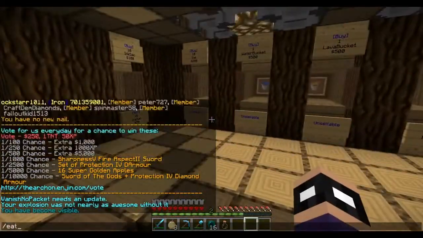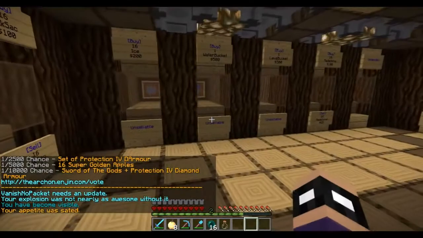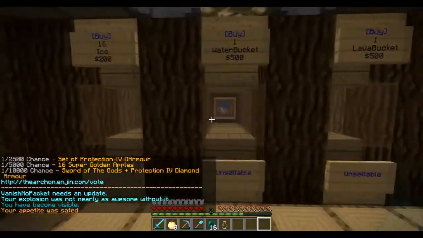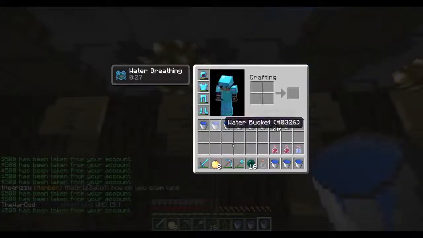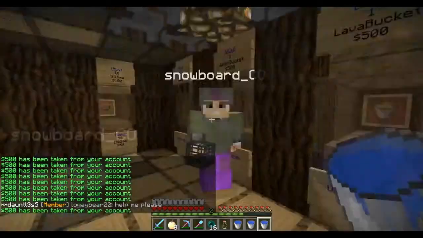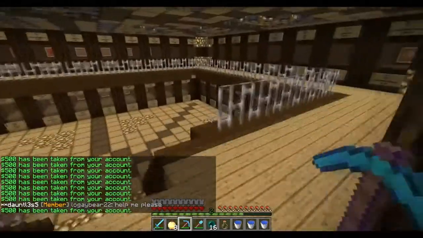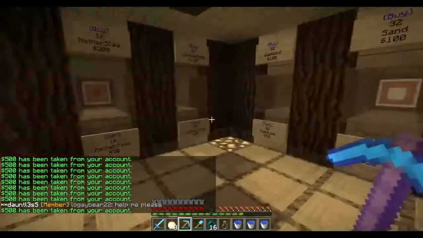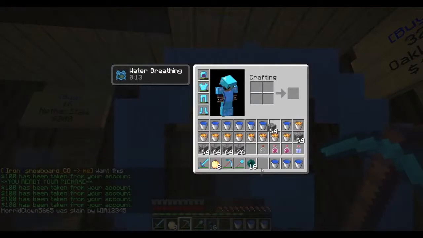So yeah, I'm basically gonna show you guys what I'm gonna be doing to try and make my base defenses even better. Alright, so it's gonna start out with, I'm gonna buy a bunch of buckets of water, and I'm gonna buy a bunch of buckets of lava. I'm also probably gonna have to buy more. And I'm gonna buy some cobblestone. It's somewhere here, because we're out of cobblestone right now.